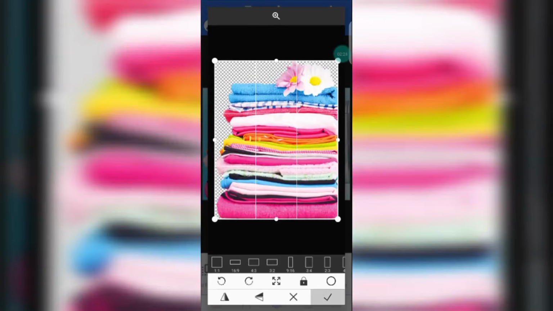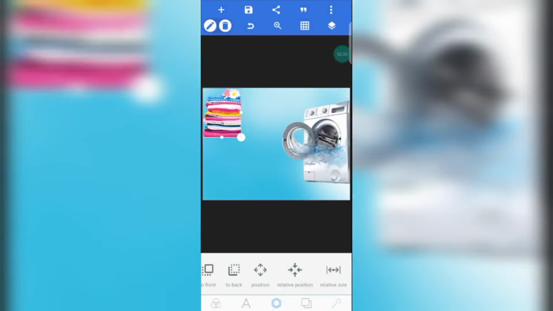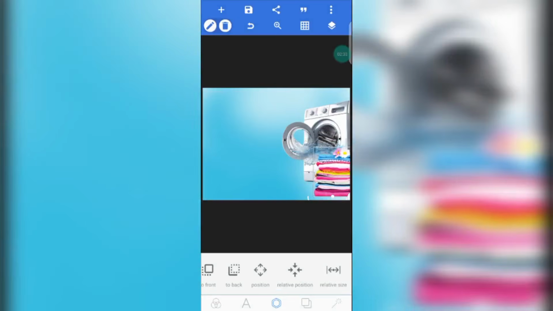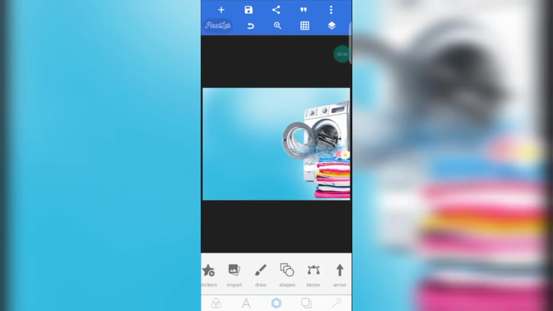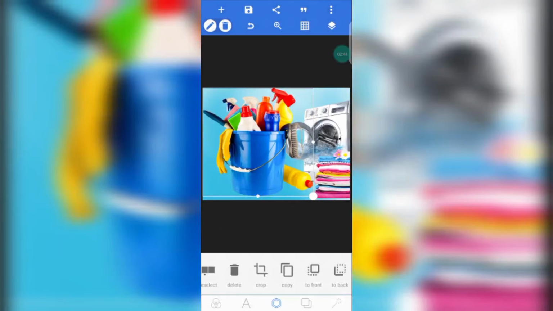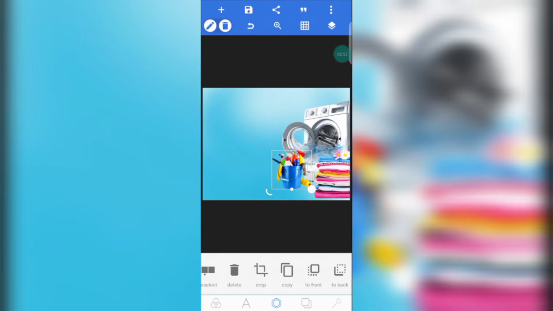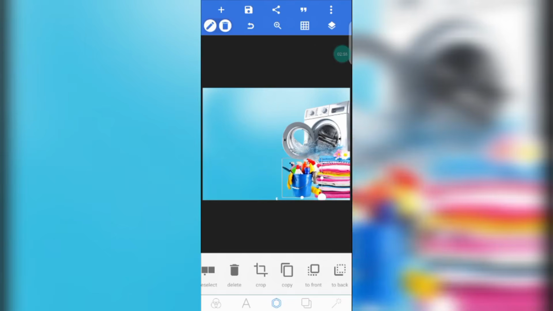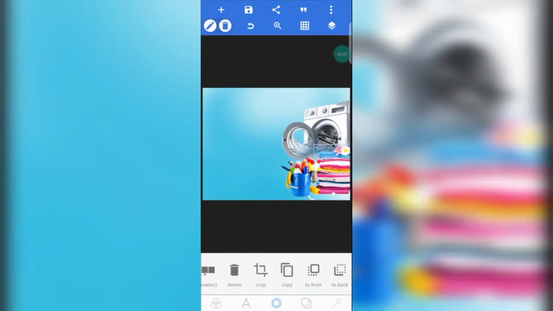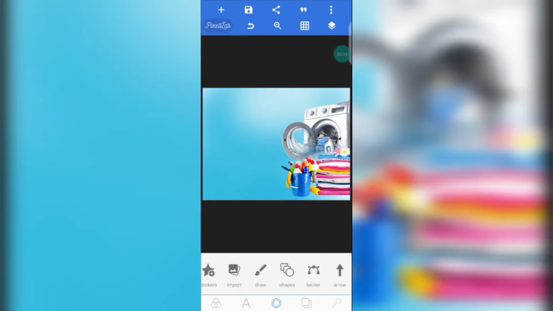So the next thing is for us to import the next image. So this is the second image. Click on your good icon. Now let's reduce it and place it here. Okay, now let's import the next image. So guys, this is the next image. Click on your good icon. So guys, what I'm going to do is that I'm going to pause this video so I can arrange all the images, then we can now continue. You understand? I don't want to take much of your time, so it is important I import everything. Okay, so guys, as you can see, I'm done importing some of the images.